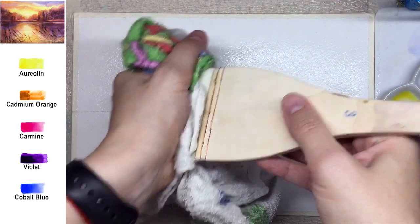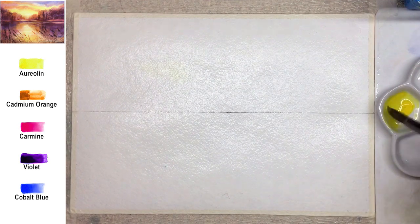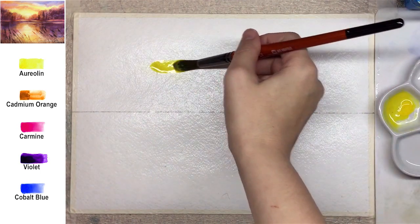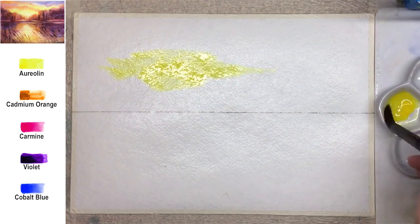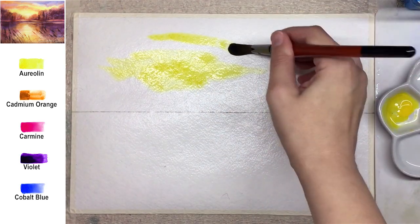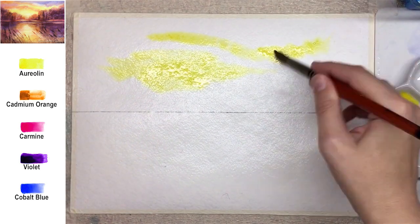First, this is a paper, a really thick watercolor paper, and it's fixed on all 4 sides with tape. And I'm starting with acrylic color. This color is kinda close to cadmium lemon, but this one is more transparent, and I really like it more.